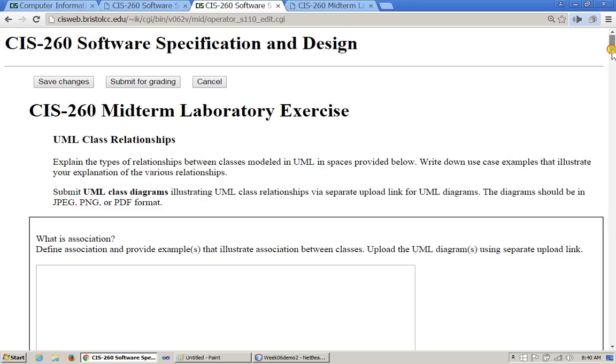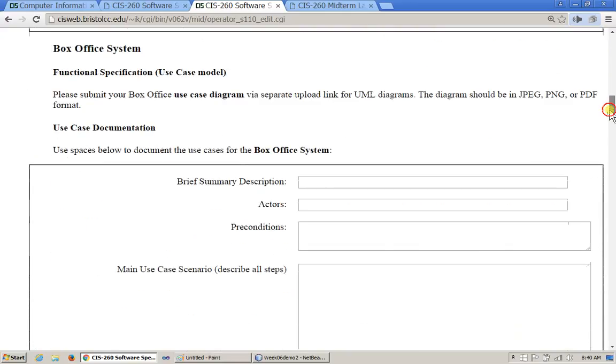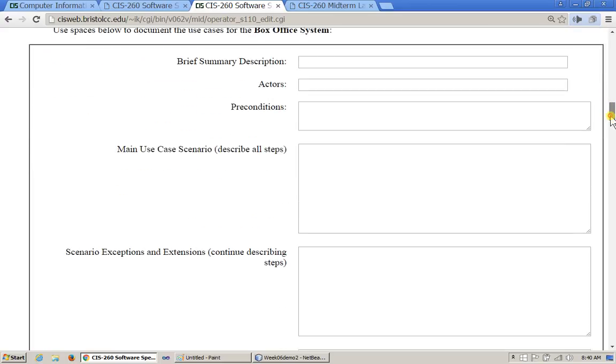So beyond that point, for the box office system, we have officially something we refer to as functional specification or use case model, which basically is the familiar format, the same that I was asking you to submit for the use case model of our semester project. Same thing, just basically a set of use cases.